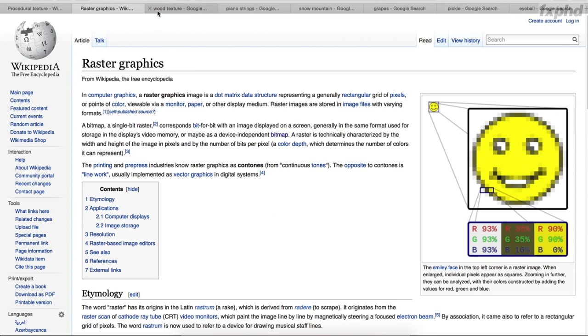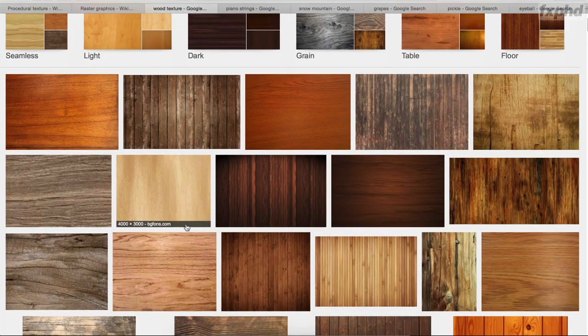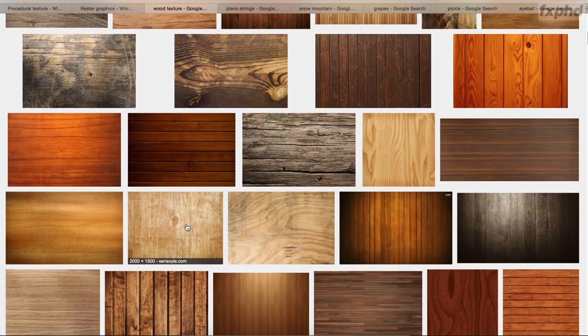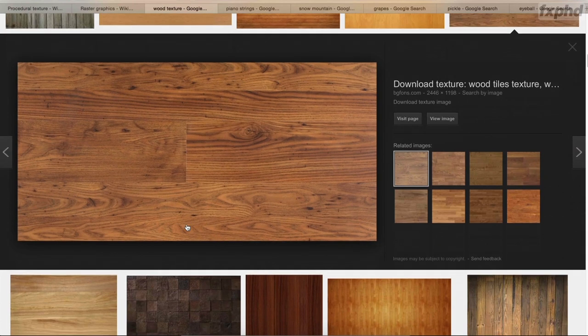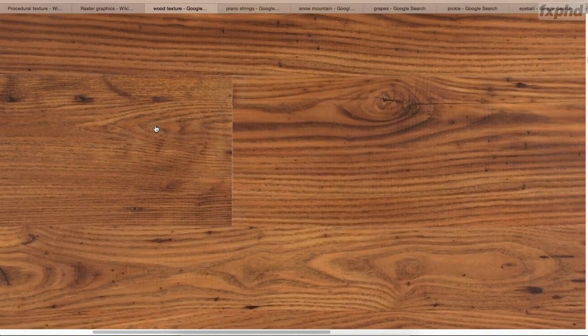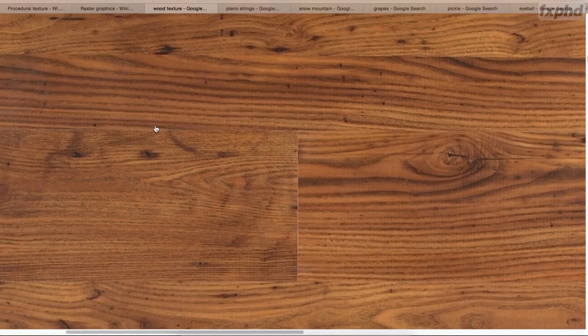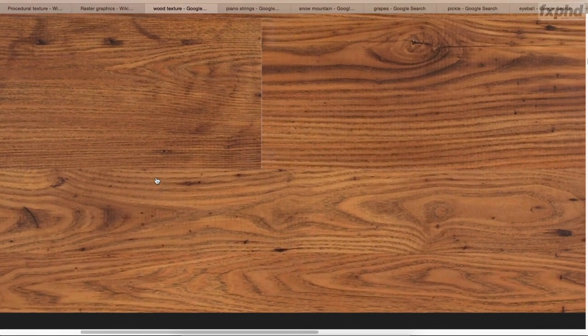So some real-world examples. If we look at some wood textures here, Google Images is a great resource. I'm not going to include any of these sample images because I don't have the rights to them, but we can show them for educational purposes here. And here's this photograph of some wood. We'll zoom in and look at all of the textures that make up this object. So you've got wood grain, you've got vertical grain, you've got circular knots where branches go, and you've got smaller grain in here. And so these are great references when you're trying to recreate these textures.